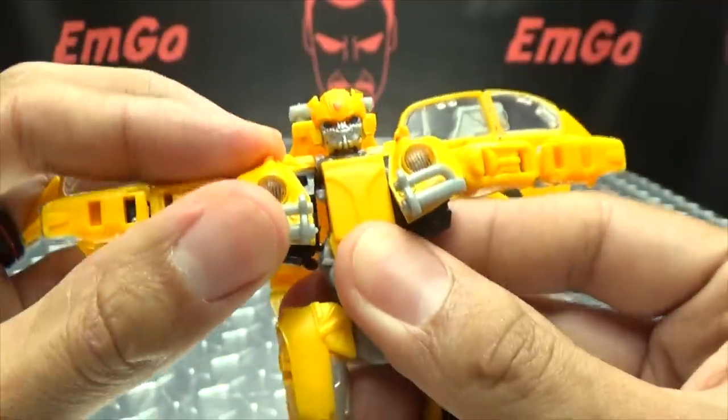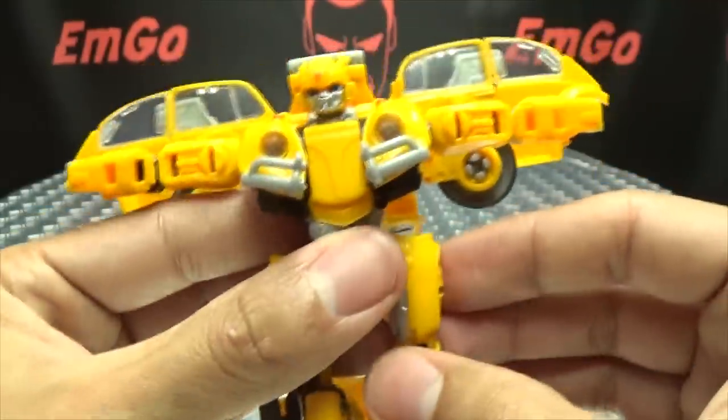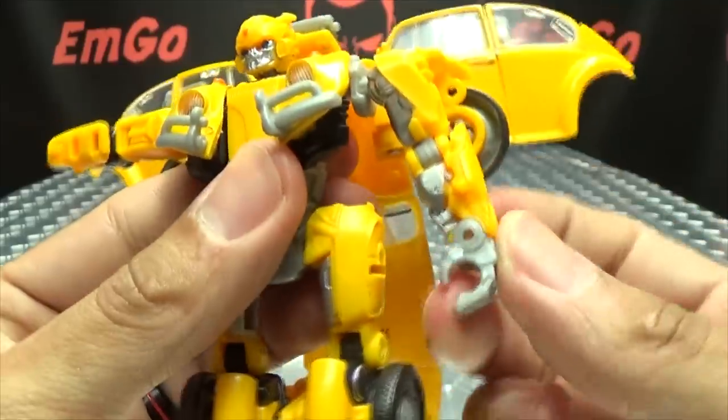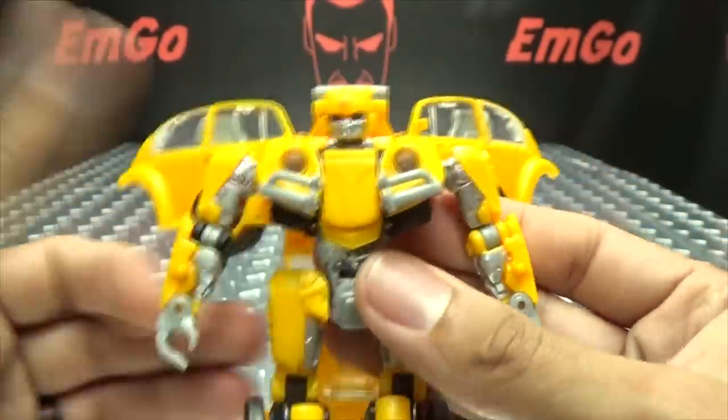Same thing on the other side, bring that down, shift all that in, easy peasy lemon squeezy. Then you rotate the arm, bring it down, flip out his hand, rotate the arm, bring it down, flip out his hand, and you got that done.